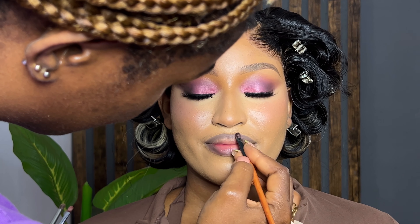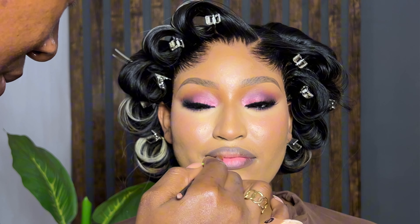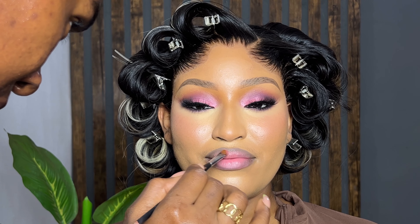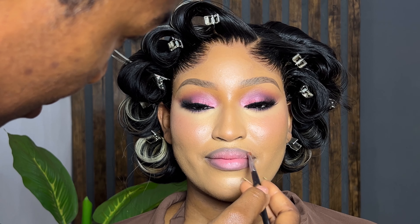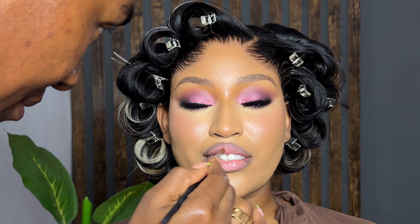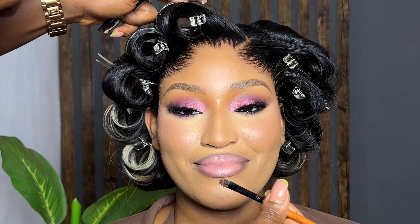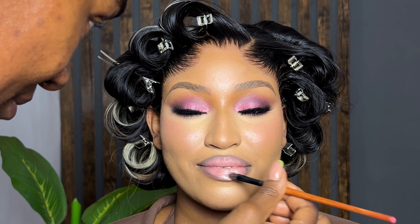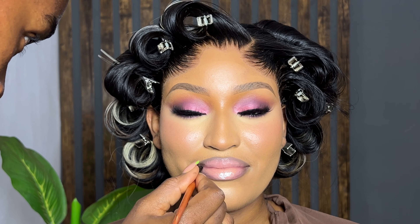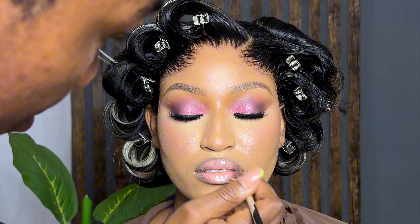For long-lasting makeup, keep this in mind: there is absolutely nothing that stops sweat and nothing that stops oil. We just have products that control it for a while — six hours, seven hours, ten hours — but it will still come out eventually. The key is that as it comes out, it's not messing with your makeup, not sinking into the products on the face. Very little quantity, control the oil, control the sweat. You don't have the power to stop it — sweating is created by God.